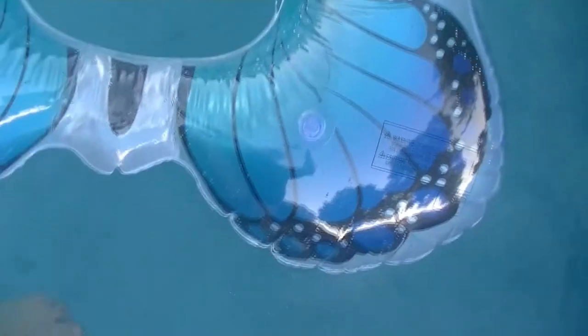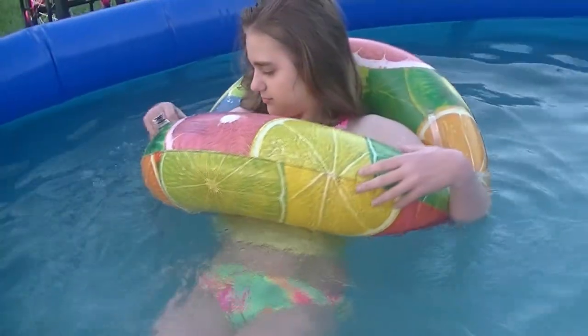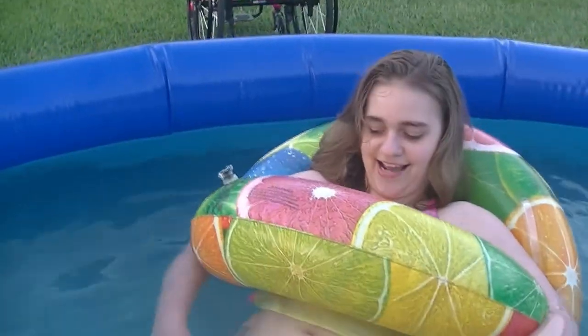The butterfly is just the same size as the little one she has, so I don't think it's going to go around her booty either, but it is a butterfly — a pretty blue butterfly. She's doing good with this one. Wasn't that easy to get her in it? She's heavy! She says she weighs 100 pounds.